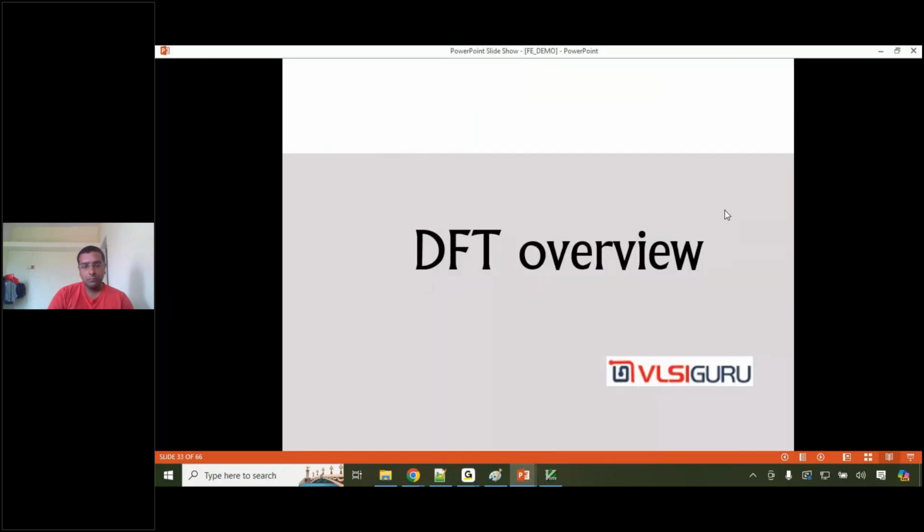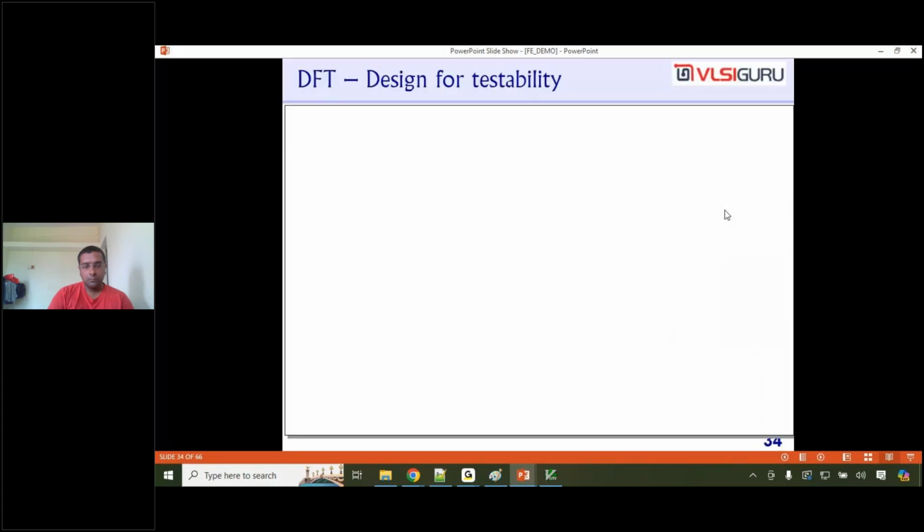Next. Since some of you are attending DFT also, if any of you are here or attending online, let's take a quick overview of what DFT is about. DFT stands for design for testability. See, chips can have different types of manufacturing defects. When a chip is manufactured, it can have different types of defects. If it is working fine, it's good, no defect is there. But a faulty chip can have different types of defects.